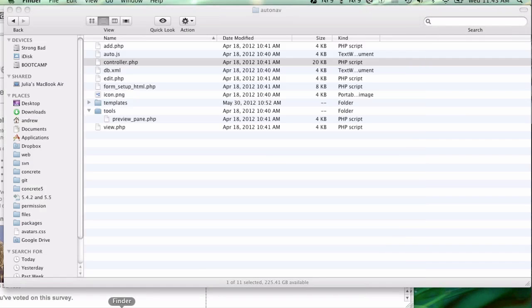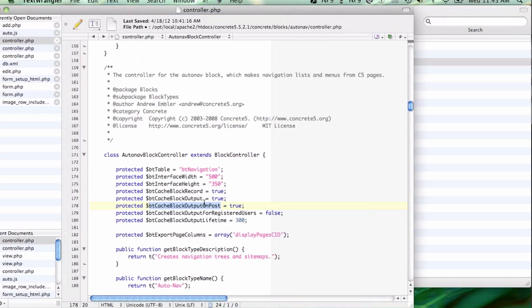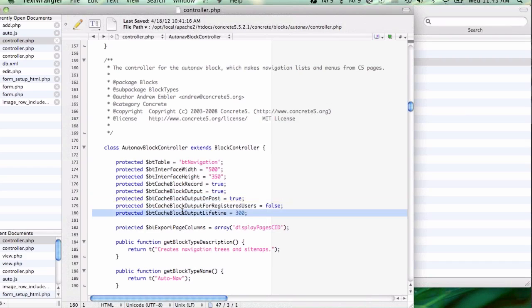And finally, there's one last parameter here, the BT cache block output lifetime. By default, it's going to be whatever your cache is set to on your site, which is I think like 12 hours or maybe no expiration, although I believe Zencache has its own built-in expiration.